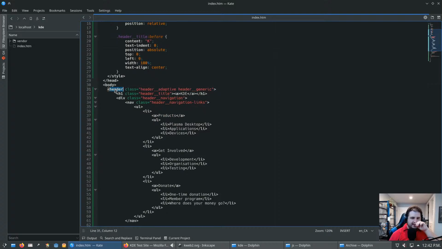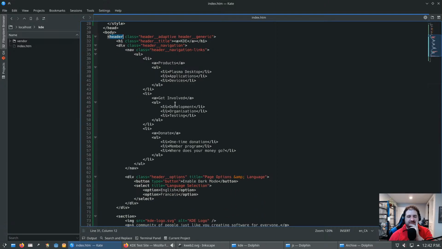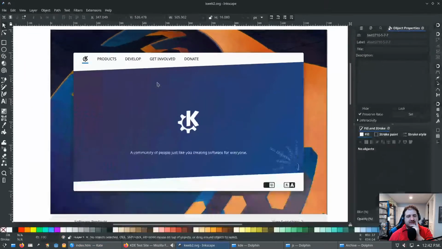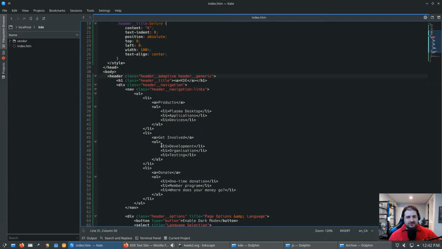Now the header itself, my next consideration is in this design that I've made, we'll have a kind of background splash area. I'd like to keep that in the header and then confine all of this to a single box. I don't like loading up too many unnecessary divs though.